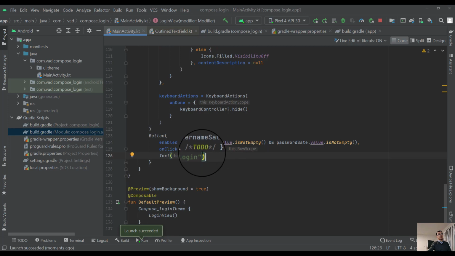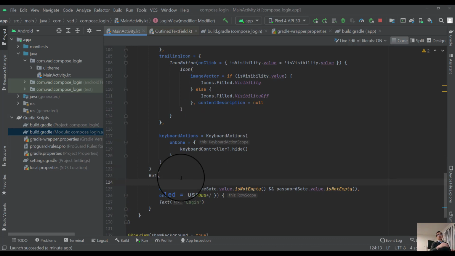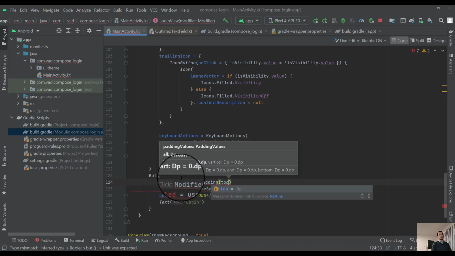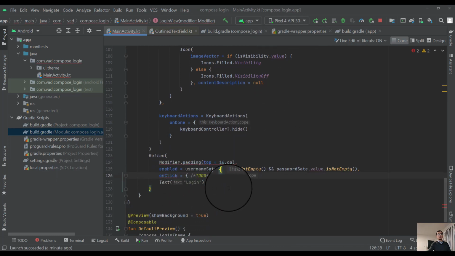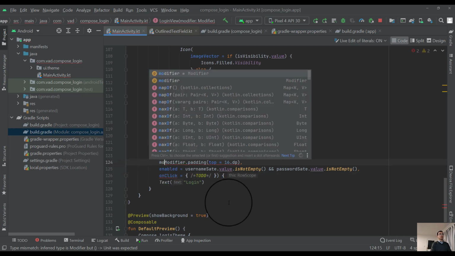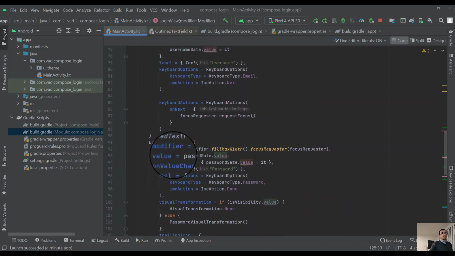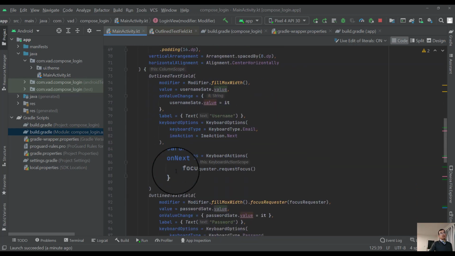If you want to handle the event when you hide the keyboard, you can code here too. If you want to have more space in between the password and the button, we can put a modifier here. Modifier, top. And then it will have more space. Maybe modifier. Yeah. If you don't know how to write the code, you need to study the parameters of the function in coding. It will help you understand more about Jetpack Compose.